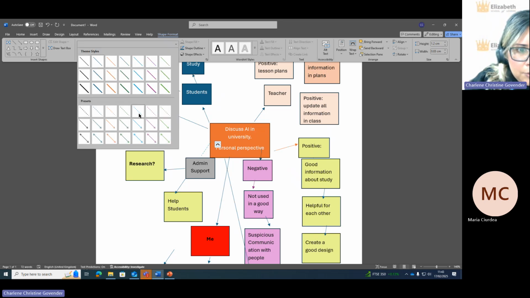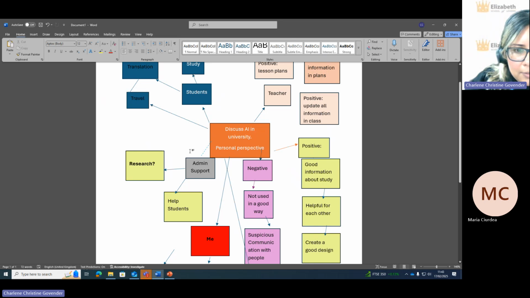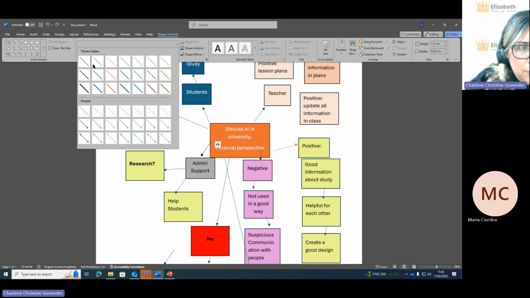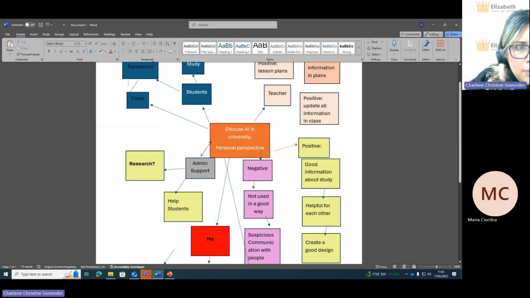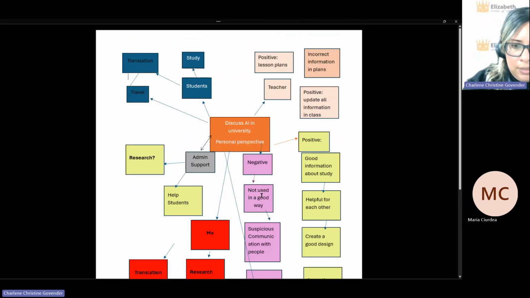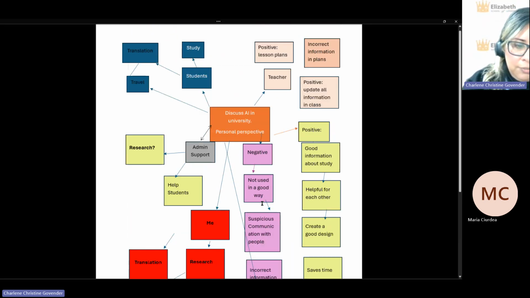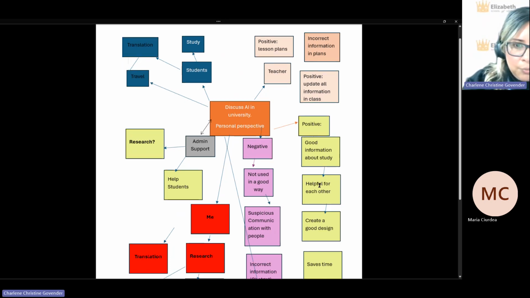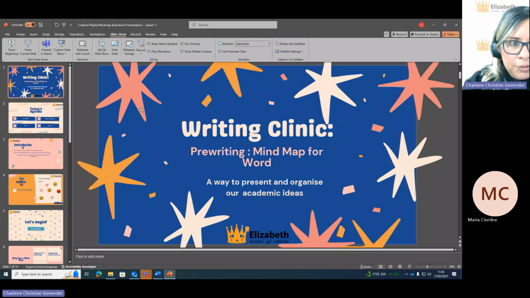And let's say you want a break of lines rather than a solid line. That's what you can use. So lots of options on your styles here. If you want to have two arrows, that's what you can use, but that's depending on you. Now, the way you arrange it is 100% dependent on you. You can find presets of mind maps, but it is a great way to start before you start your writing.